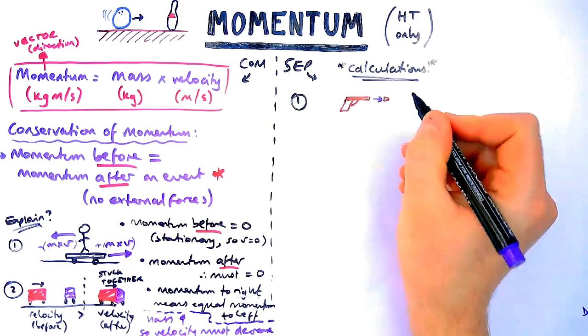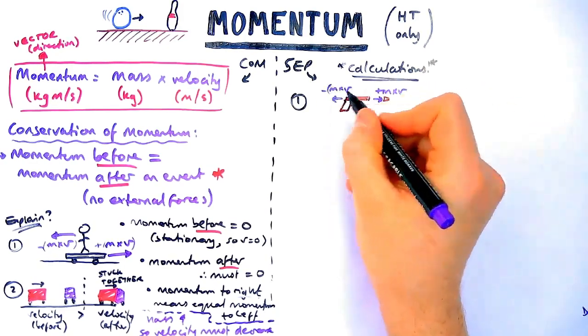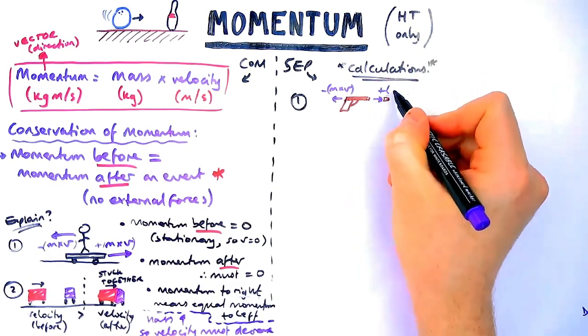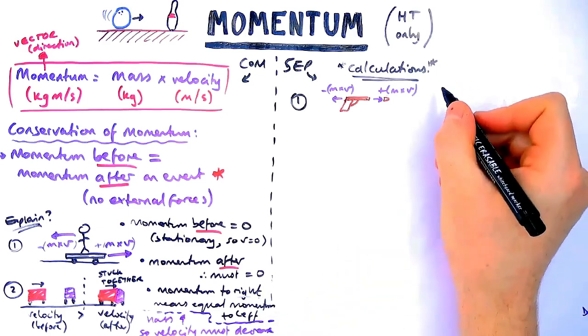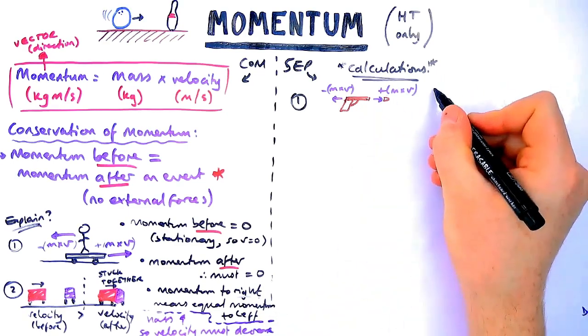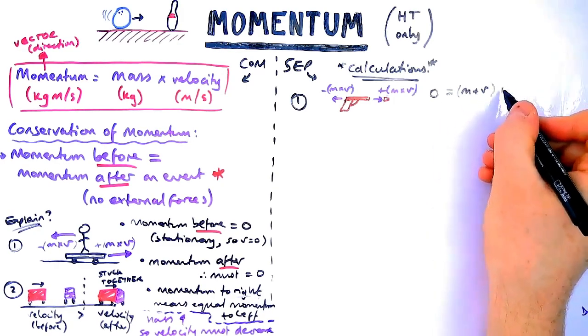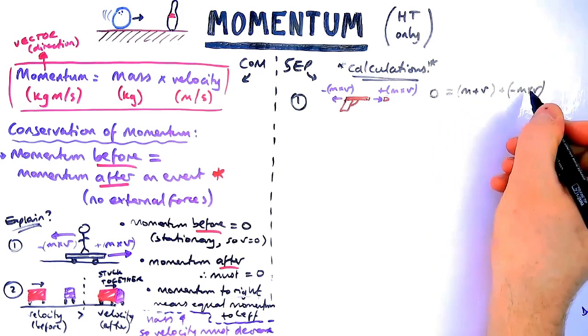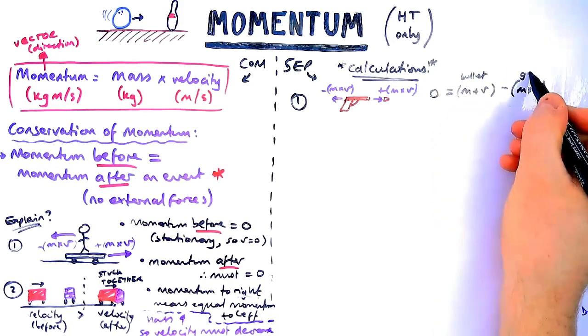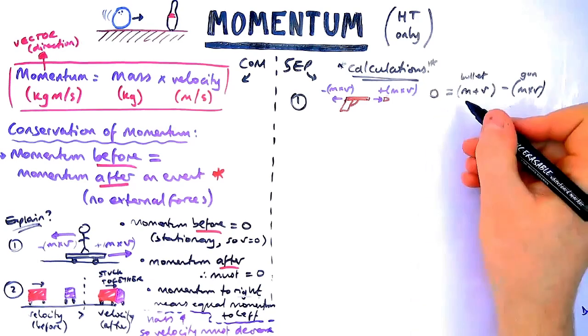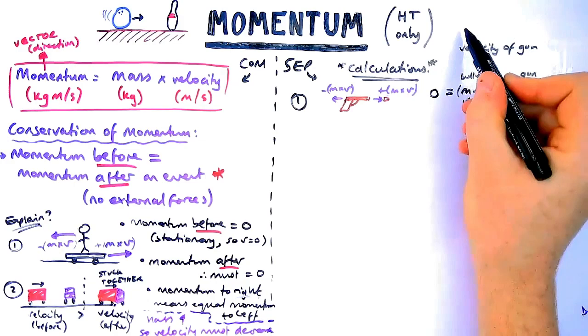Let's treat situation one same as we looked at already, this is an object which has no initial momentum and has two objects going in opposite directions. The example I'm using here is a gun recoiling, so the bullet would have positive momentum m times v, and the gun will go in the opposite direction with a negative momentum. We know same as before the momentum before has to be zero because it's not moving, so afterwards it has to be zero as well.